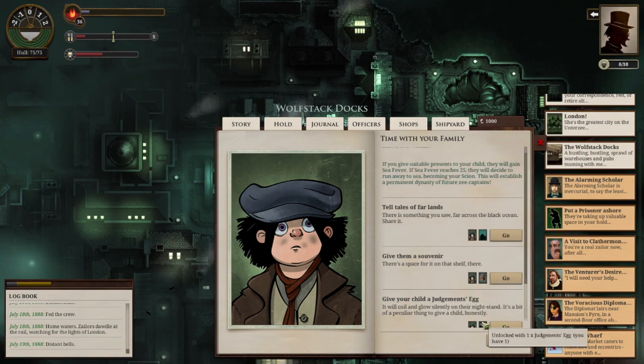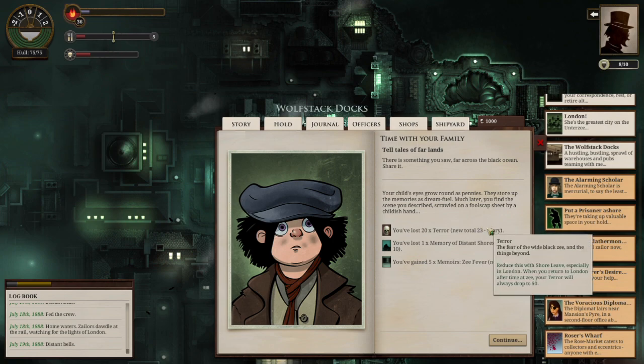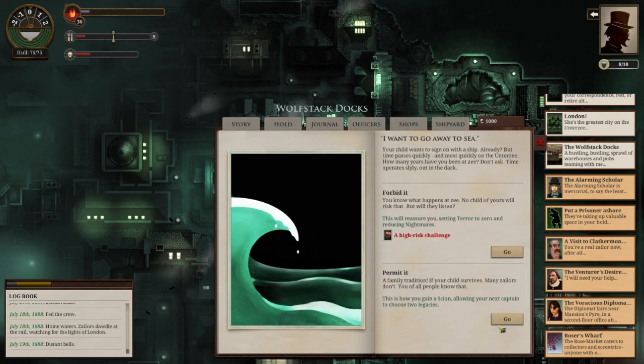Let's see, I could give him another Judgment's Egg, but one is probably fine. Tell tales of far lands. There's something you saw far across the Black Ocean. Share it. Your child's eyes grow round as pennies. They store up the memories as dream fuel. Much later, you find the scene you described, scrawled on a fool's-cap sheet by a childish hand.